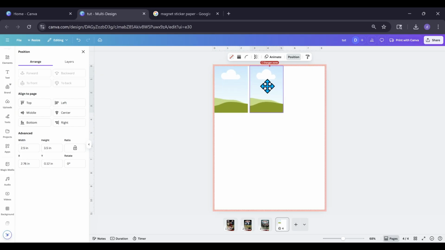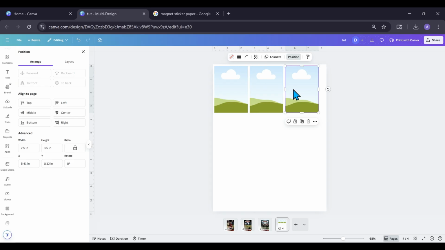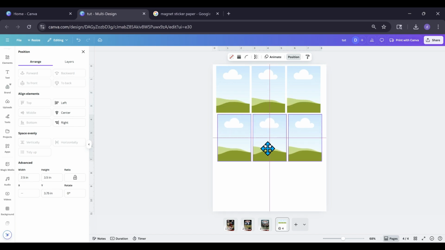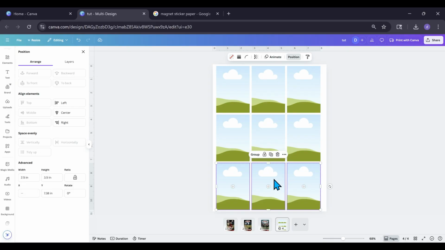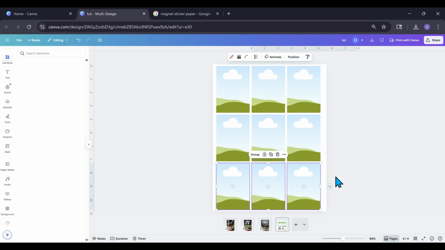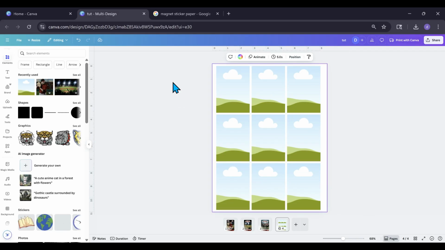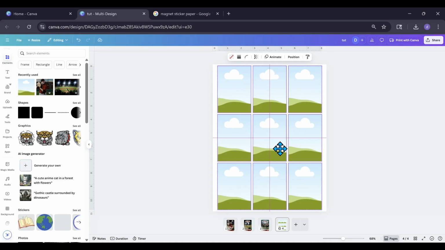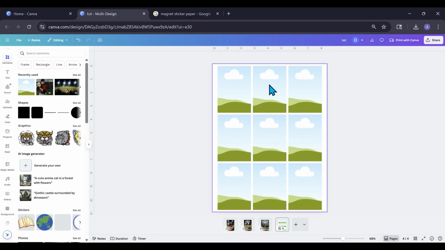So I got 9 on a sheet. So what I'm going to do here, I'm going to highlight those, tidy up. They are tidied up pretty well. And then what I'm going to do is duplicate them, make sure they're lined up. Duplicate and make sure they're lined up. And if they're lined up correctly, we'll look. I'm going to highlight all of them and make sure you get that cross right there. And that's how you're going to do for your baseball card thing.